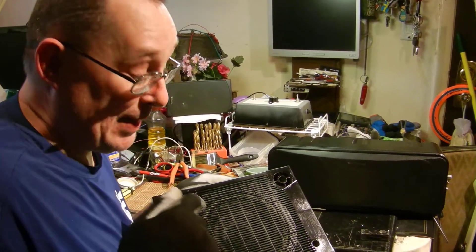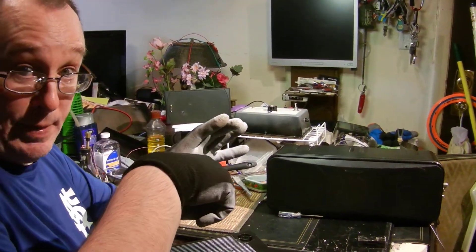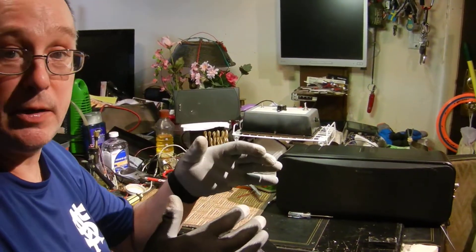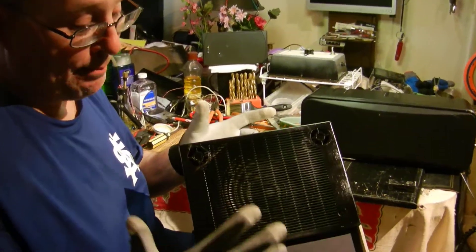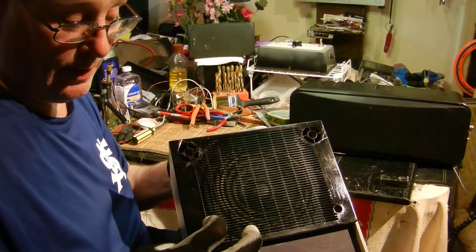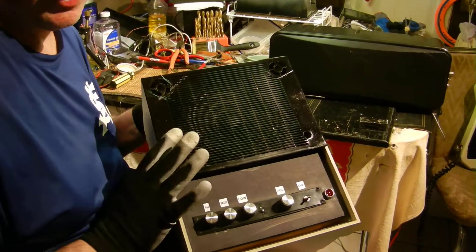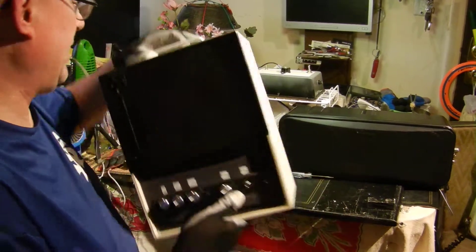There is a port — the whole thing with this is the speaker is designed for this specific enclosure. They use software to determine: with this size speaker you need this size box with this port. So this is tuned. I could have taken the speaker out and cut a round hole in another box, but it wouldn't sound good because a random box isn't designed and tuned. There needs to be enough air volume around the speaker to make it sing. I really wanted the EQ because from experience you're going to want to cut the high end and the low end — this will sound way better playing bass through it if you roll off a lot of the low.